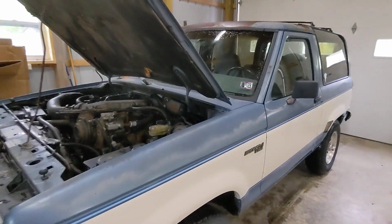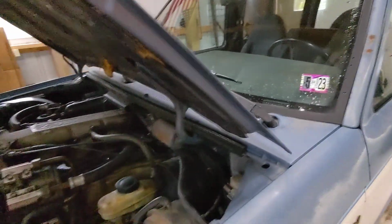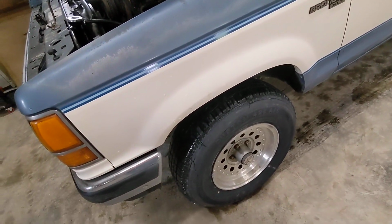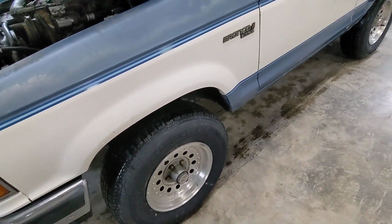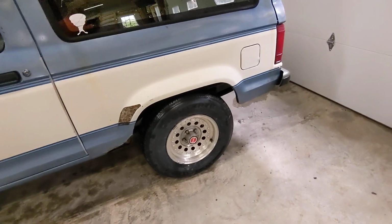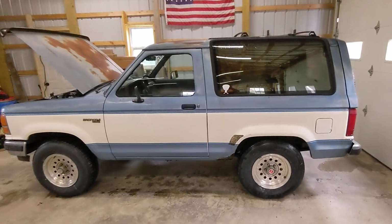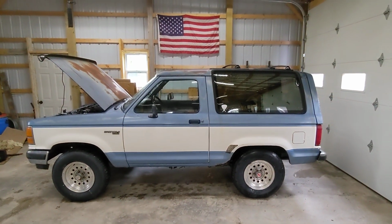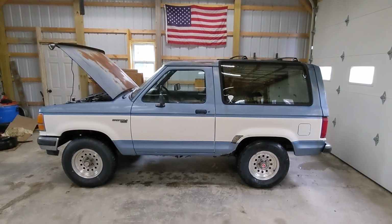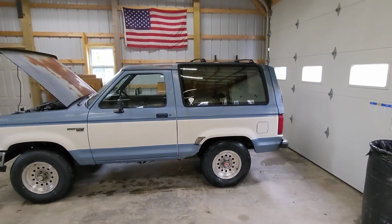It's finally legal. You can see I got me a sticker. Just changed the oil. Fresh meats, 235/75 R15s. Just a tickle bigger than stock. Fits the wheel wells a little better. She does have the classic Bronco 2 squat, so I gotta address that.